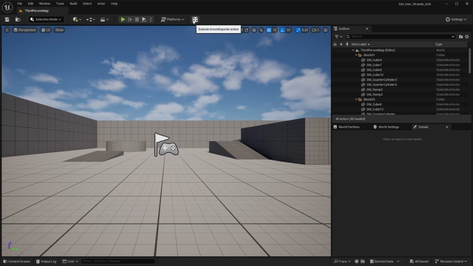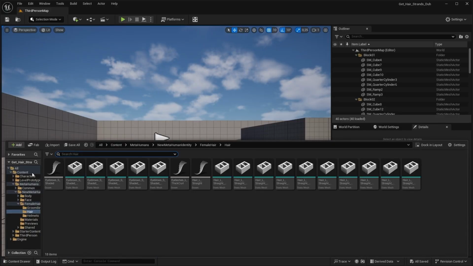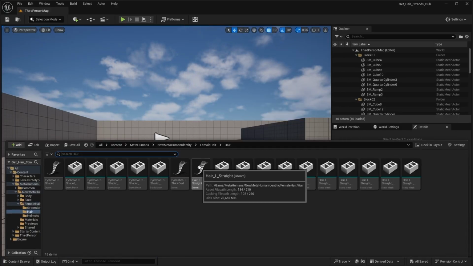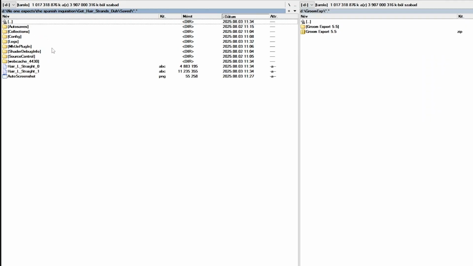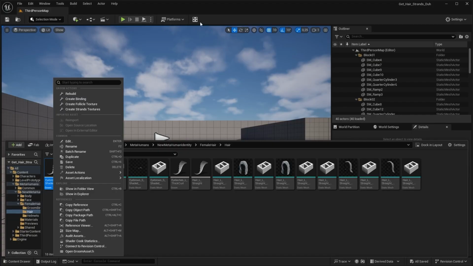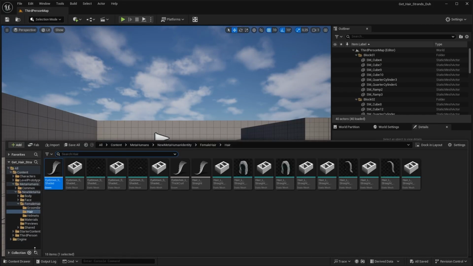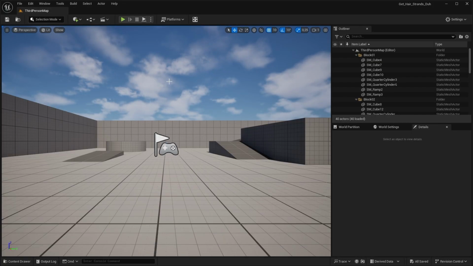Now you should see this little button here. To use it, select the Groom you want to export and press this button. And just like with the identity mesh, it saved it down to a project folder under the Saved folder. And now you can see it's right here as an Alembic file. I will export the eyebrows and eyelashes as well. You can close this now.